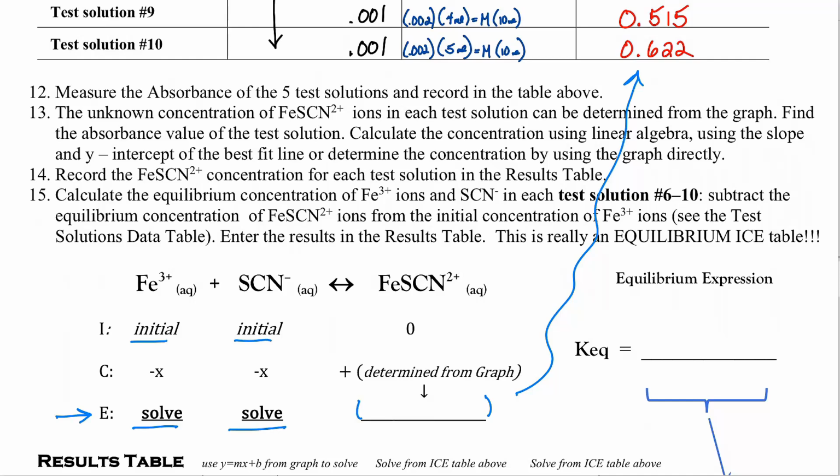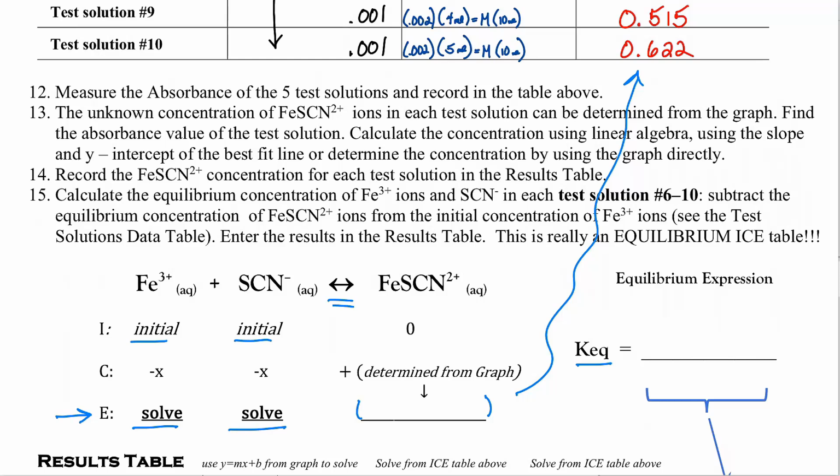We always do that in an ICE table. You have 0 products. We always start that way, theoretically. How far is this going to move forward until it reaches equilibrium? Well, it depends upon its equilibrium constant, right? How far does it go? And of course, we're assuming temperature stays constant because equilibrium constants are what?